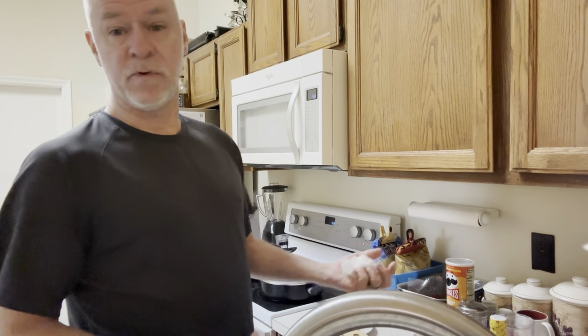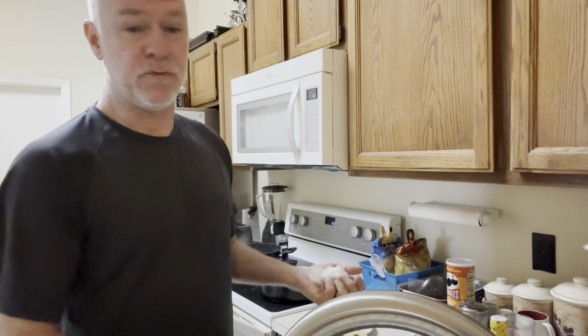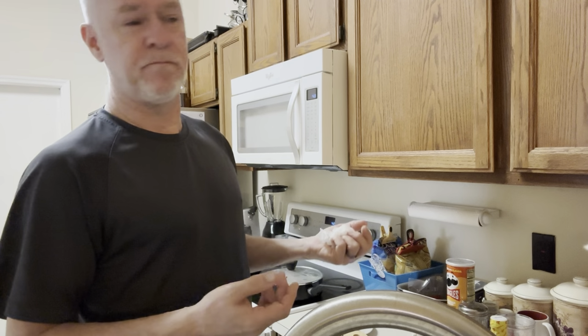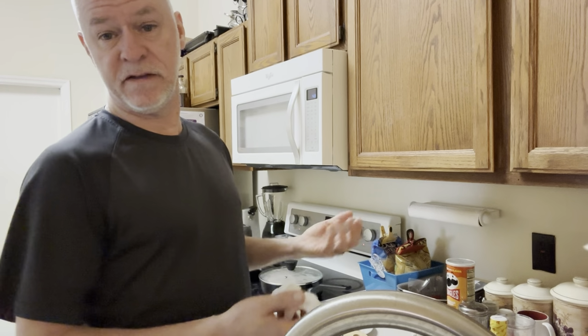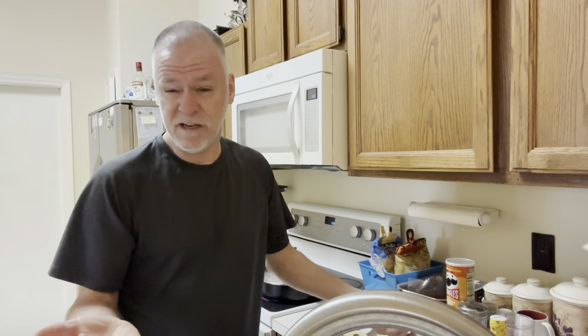And then we'll let that simmer for like 10 minutes or so until it's nice and hot. Cook the spaghetti, boom, put it on a plate, drain the water, add the cheese. It would be Eden, it's the authentic, but this is Velveeta, so it's pretty similar. And dinner will be served soon, probably 15 minutes.